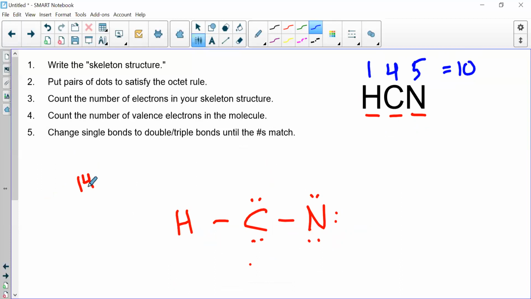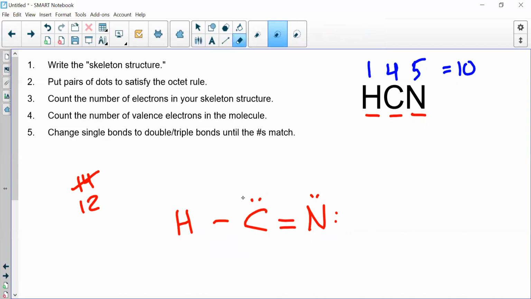All right, so the first thing we're going to do is make a double bond to fix this. So where does a double bond have to go? Notice hydrogen doesn't have any lone pairs, so it cannot have a double bond. So the double bond has to be between the C and the N. So I'm going to remove 2 electrons here, 2 electrons here. I'm going to make the double bond. And that should have knocked off 2. Let's double check. 2, 4, 6, 8, 10, 12. Are we good? No.